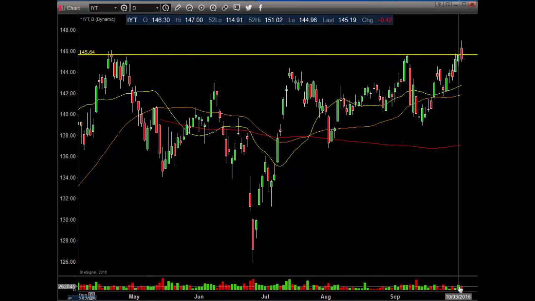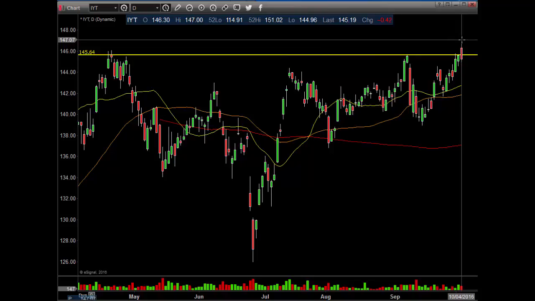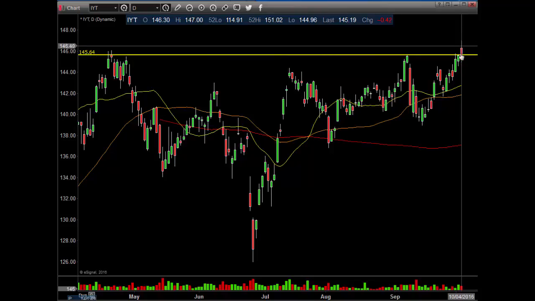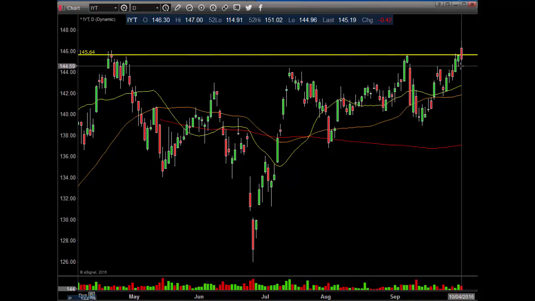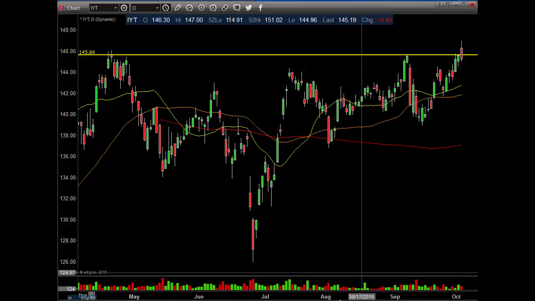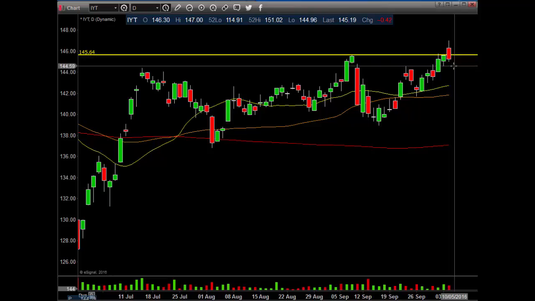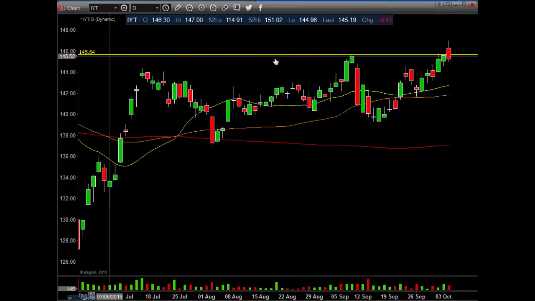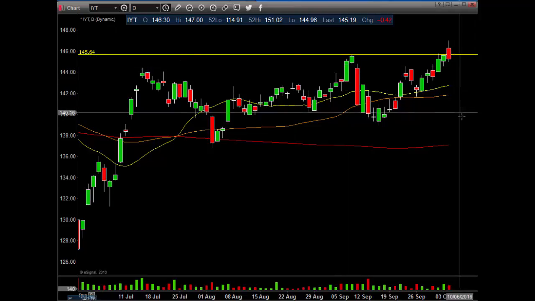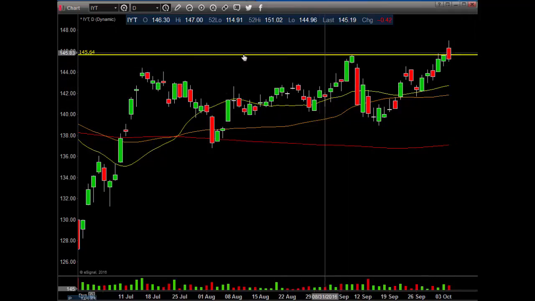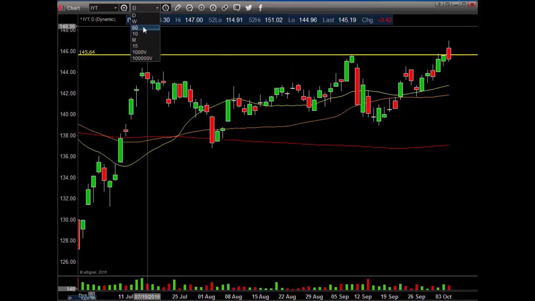We'll see. Volume wasn't great, but it wasn't bad either. But I would have loved to have seen a little bit more on the upside and then a full engulfing candle on the downside with a close below here. But let's look if we're going to do that possibly tomorrow. So we're looking at a close below 144.55, and as long as we stay below this line, I think we can possibly start to head down again. So that is big overhead resistance there, guys.